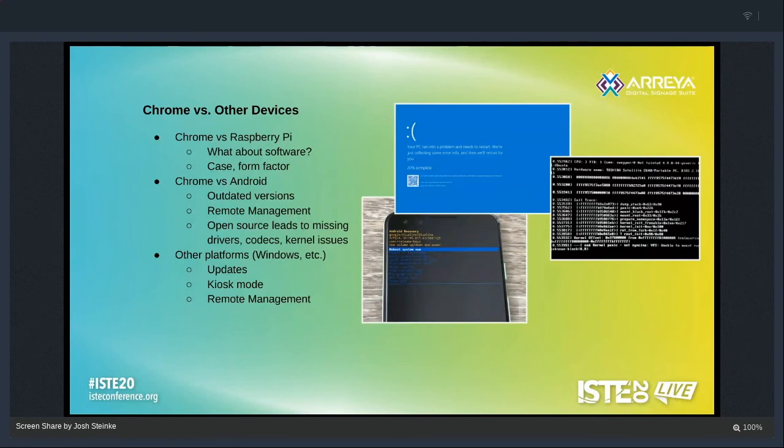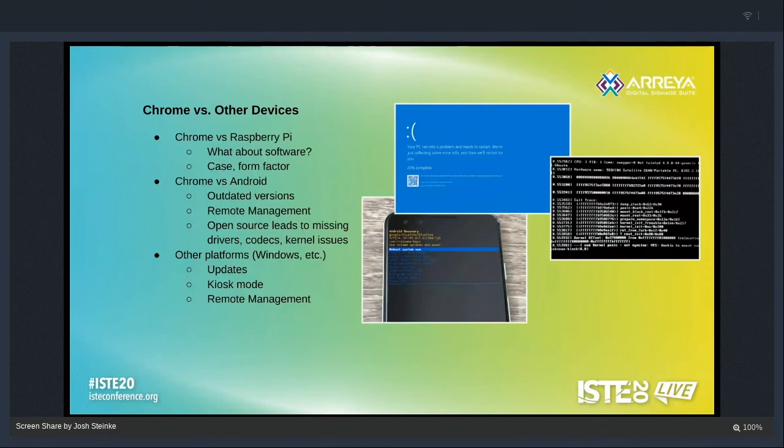And the other part about it is you still have to figure out remote management. So you can definitely set up an Android device, but if something ever goes wrong, you're going to have to physically go there and actually touch the device and figure out what's going on. There are extra software solutions to do remote management with Android, but it's not built in and it's usually not as streamlined. So there is Android hardware out there that works, but for the most part, it's really not the best option. And by the time you get a good device and good software, you're right about the same cost as an entry-level Chrome device.